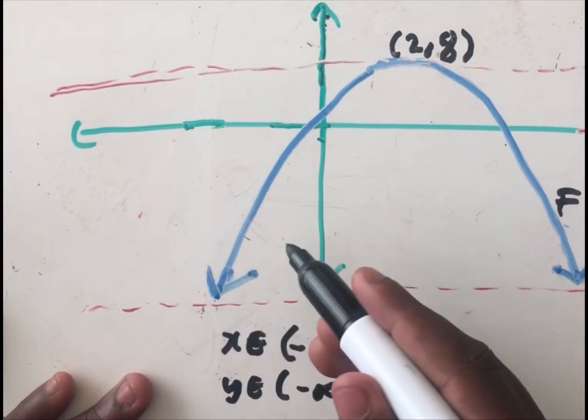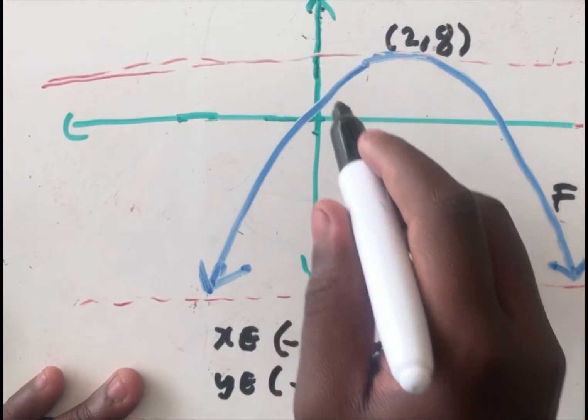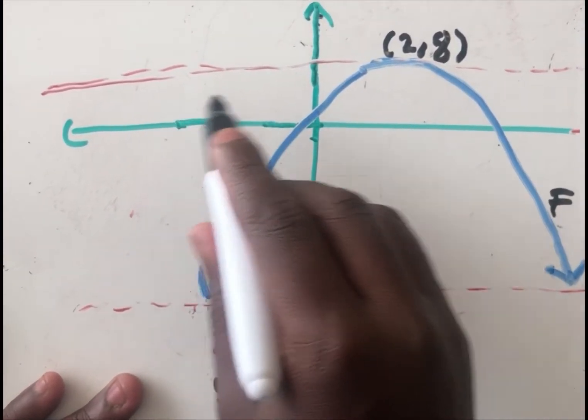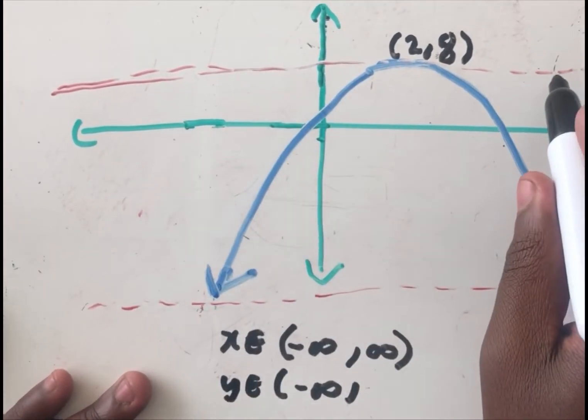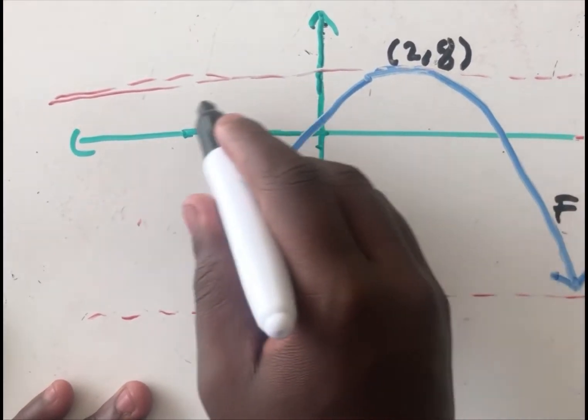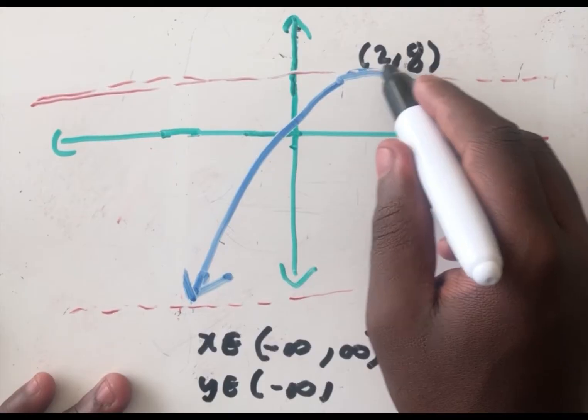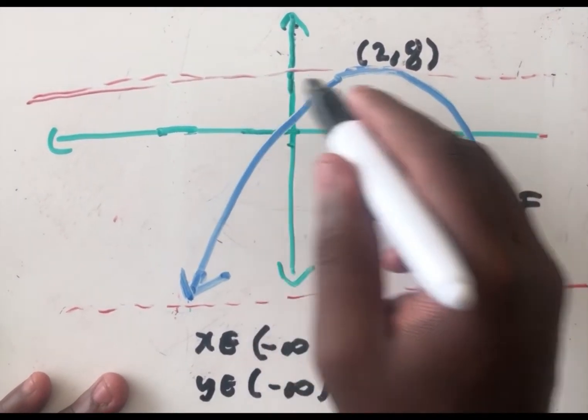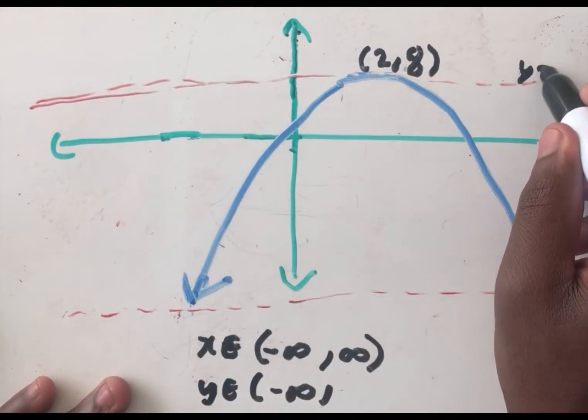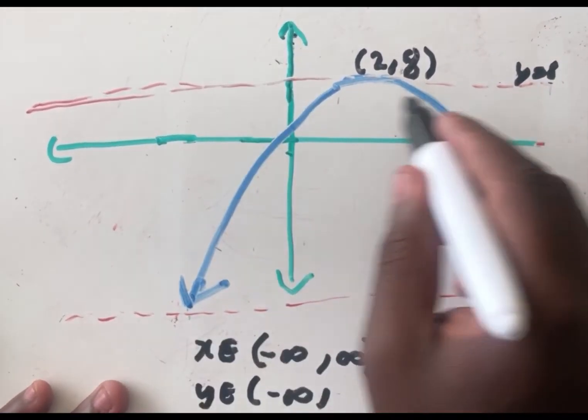Whenever there's an asymptote, I'll show you what to do. That's going to come out next. So in this case, it ends at that vertical line. So the vertical line, what is the y value there? The y value is 8. Be careful of that. Don't mix the x value and the y value. So the y value is 8. So this line is y equals 8.